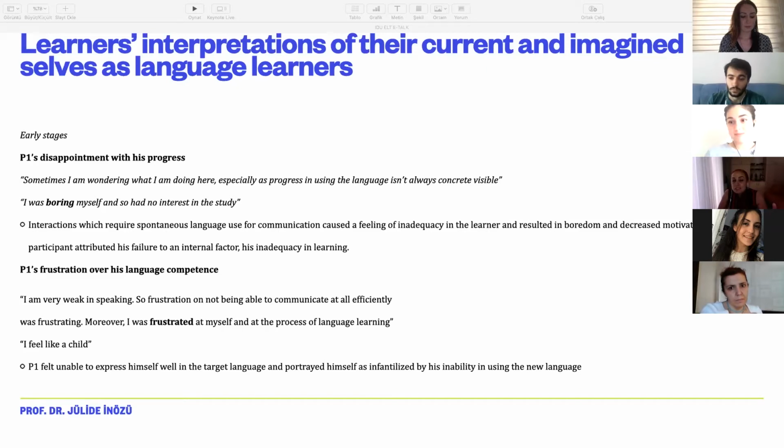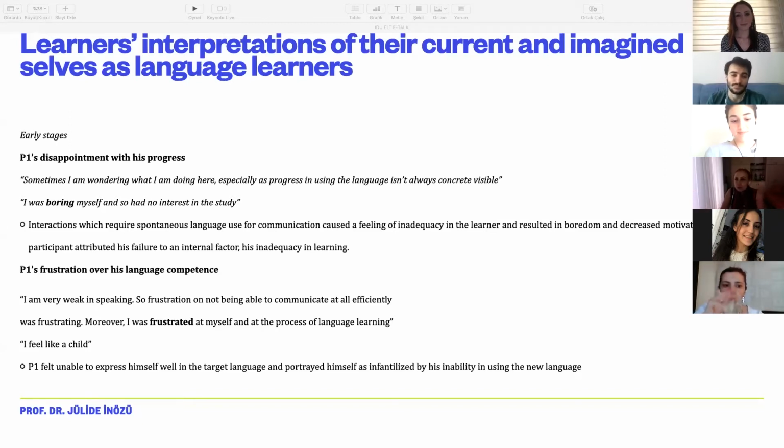You know, these are very hard times, the beginning of the language learning process. So you think that you know, but all of a sudden you discover that you know nothing. You give your message, but when it comes to speaking in front of people in the classroom, all of a sudden you forget everything, so you feel lost. And this is the same here. The participant says, I'm wondering what I'm doing here.